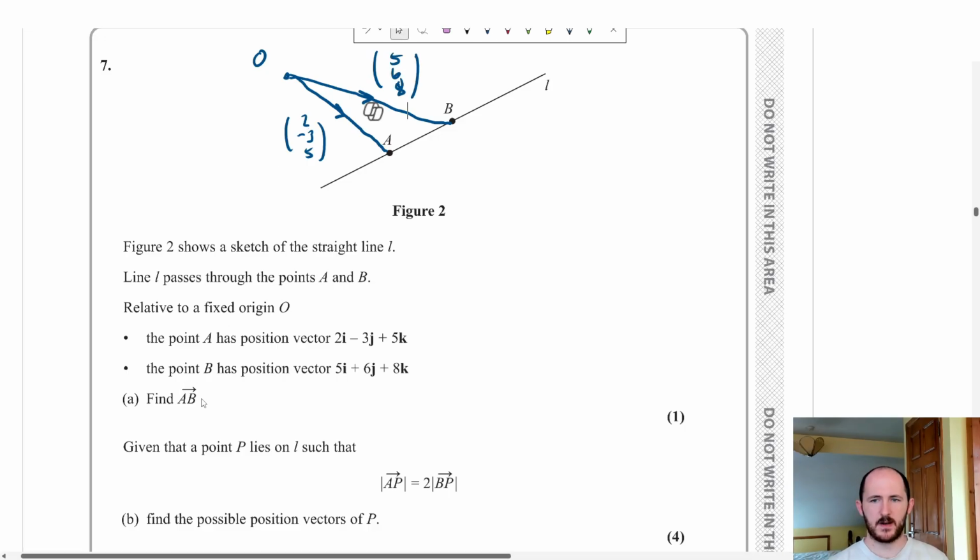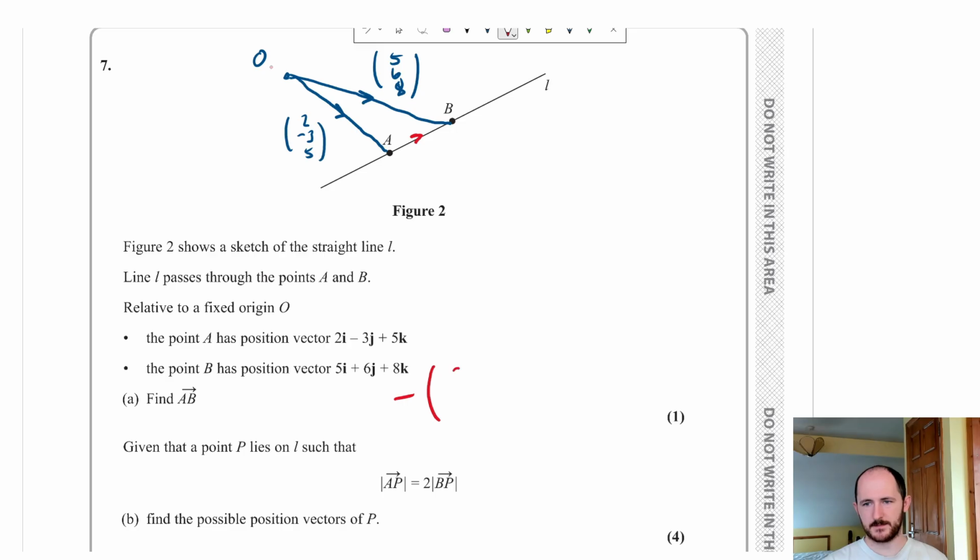And for the first thing it says find the vector from A to B. So the vector from A to B, well, I don't know the vector from A to B, so I need to go from A to O. So let's do that, A to O, which is just the negative of this. And then I go from O to B, so I add on O to B. So if you remember, if you watch my videos in GCSE, it's the same way that I do GCSE vectors, because nothing much has really changed.